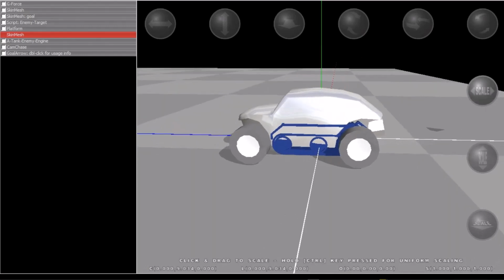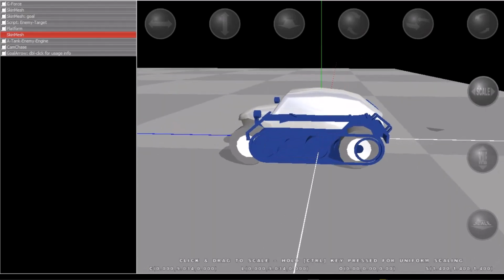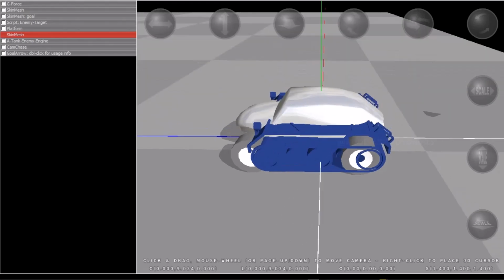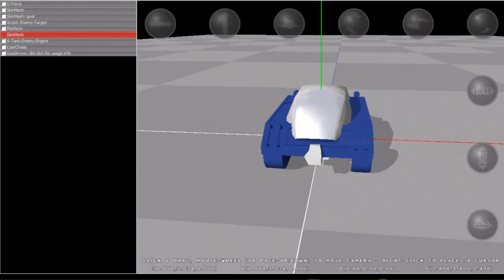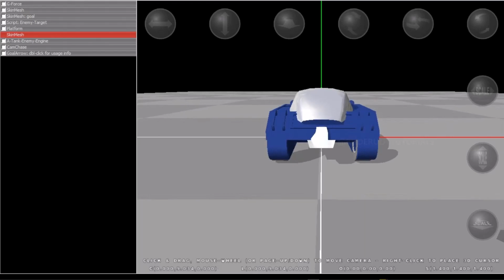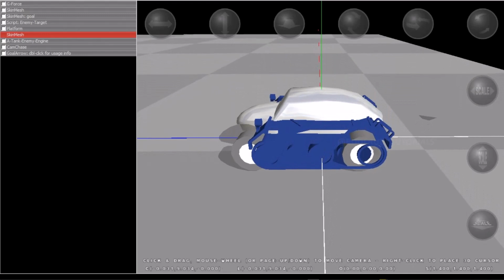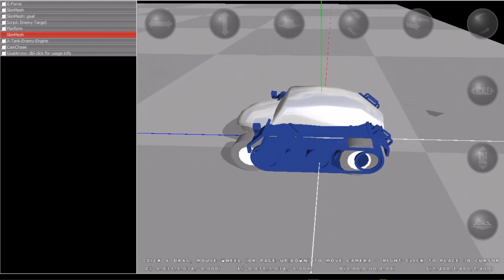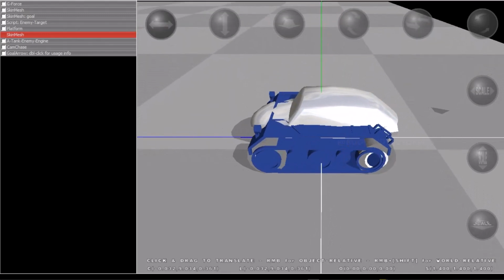I just imported the skin. The blue is going to be me as the player. Okay, in this game engine you can swap out the skin meshes very quickly. It's not like Unity or Unreal Engine where you have to assign a lot of nodes and stuff. It's just drag and drop.